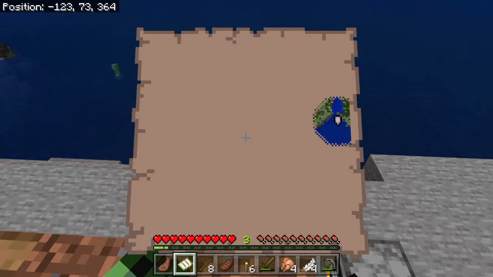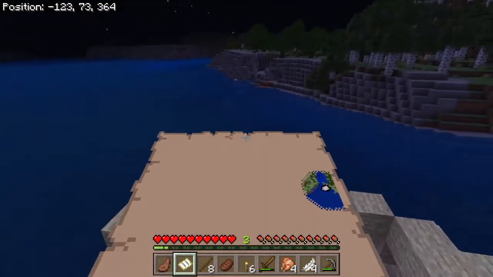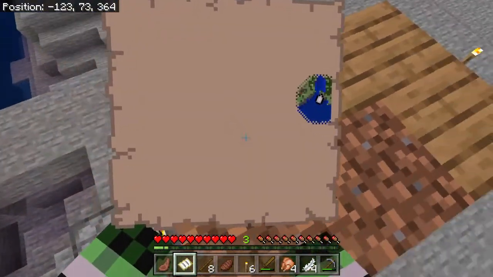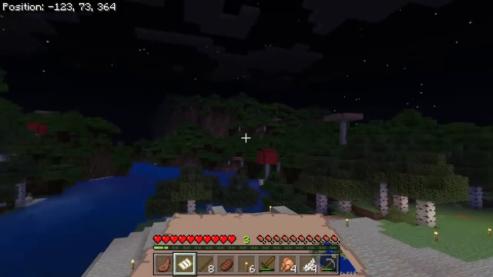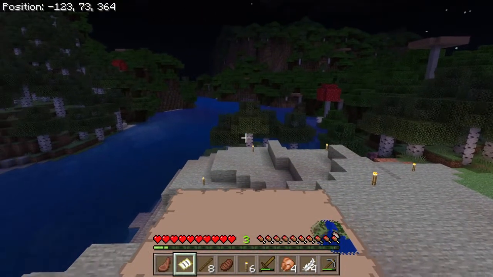It like closes in a little bit, right? There's some like dirt over there, so that might be a mountain. Over there's a mountain because you can see the dirt. Am I right? Let's look towards it real quick. Yeah, there's a mountain over there. I told you. I knew it.